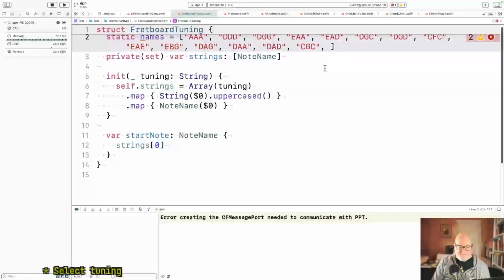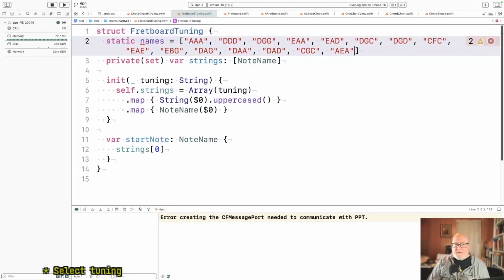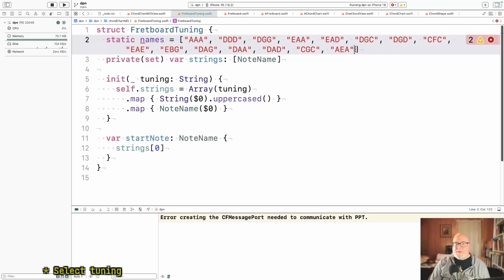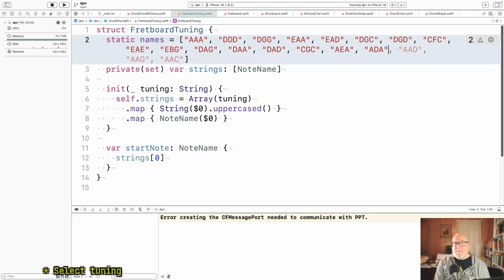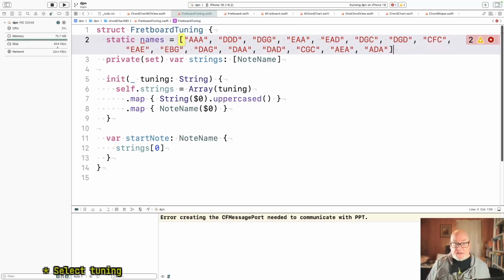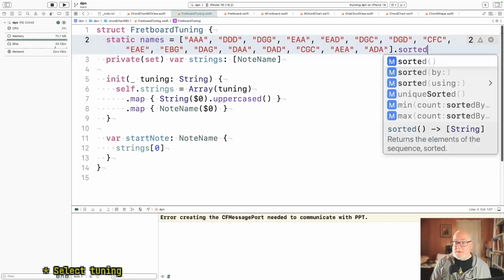AEA. Okay, and then the other one, ADA. All A's. Okay, so I'm thinking of the baritone. So ADA, AEA are the two common ones there. And AAA. Okay, and then I want to put a dot sorted on this.